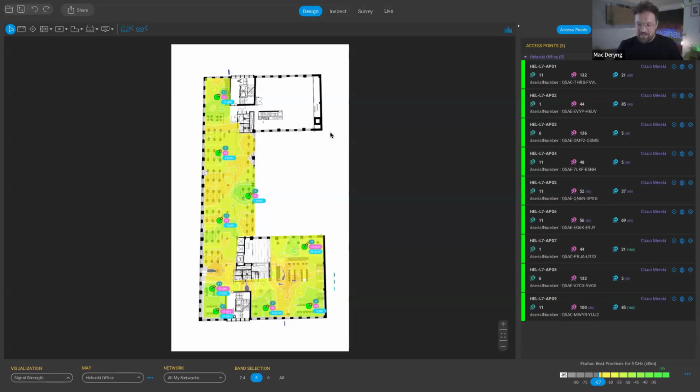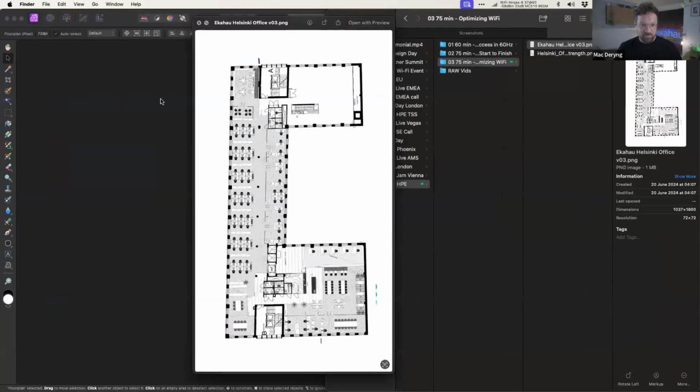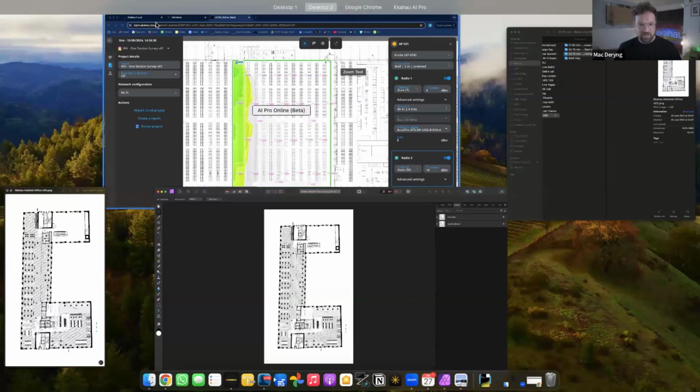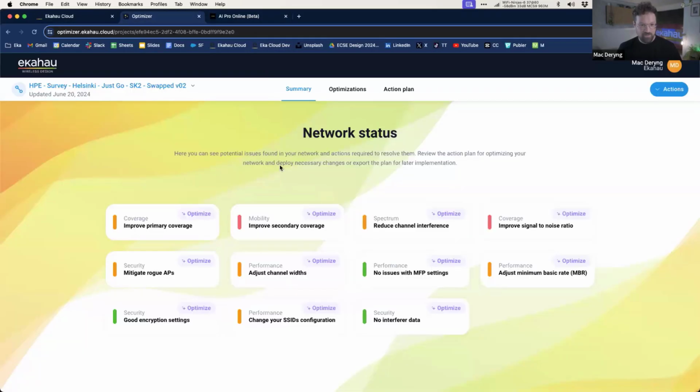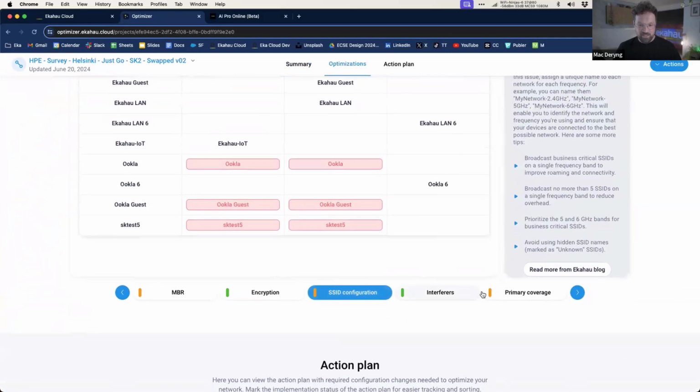It is a very easy use case. It took me honestly 30 seconds in Photoshop to do it. Not more than that. It's simple. Now I saved it to the cloud, and let's take a look at the cloud quickly, shall we? So it is in my cloud, this beautiful network. It's called the Helsinki Sidekick 2 swapped. So I am looking at exactly that.